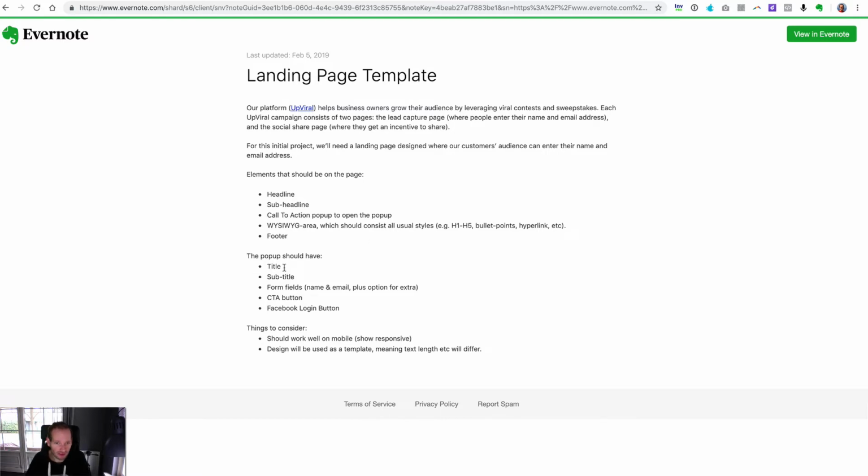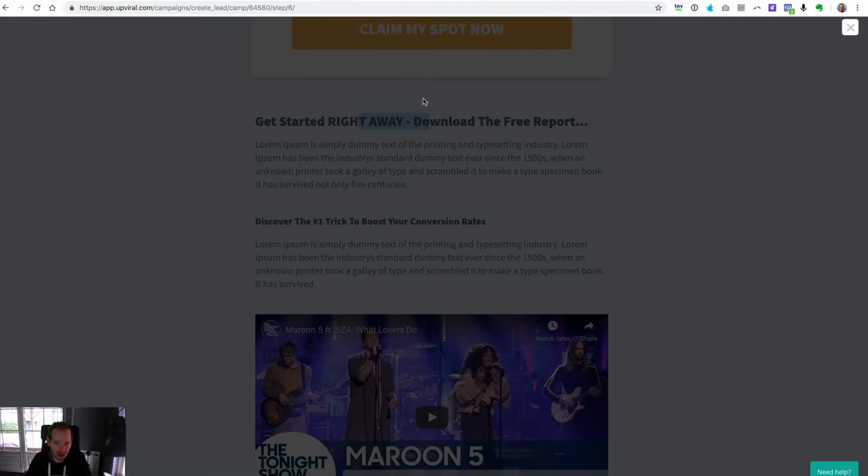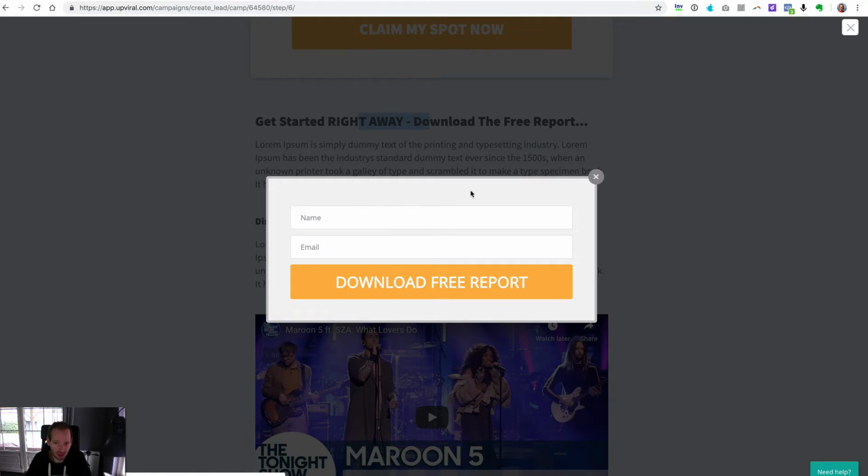Now the pop-up should also have a title and a subheadline, so not like this one. This is just a field, which is already not enough. They should be able to add more fields as well. So best to have a drop-down field as well, just to show. That's why I would recommend having them on top of each other and not next to each other, because some will have just one, some will have 5 fields, for example.